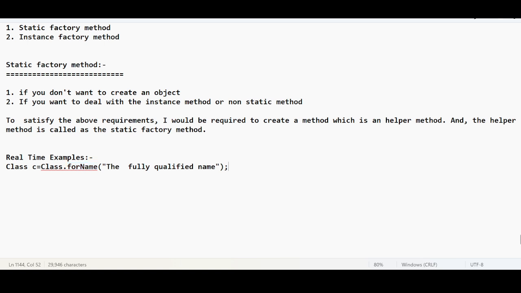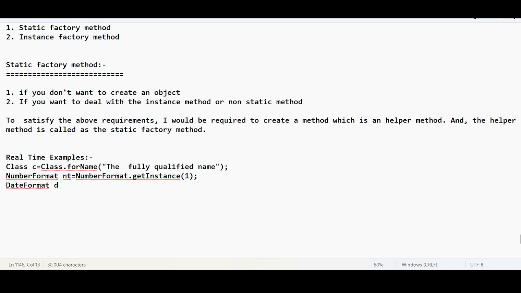We have NumberFormat. NumberFormat nf equal to NumberFormat.getInstance. We will discuss this in the garbage collection concept. getInstance will accept a parameter in the form of an integer, let me say one. So this is also a static factory method. There is something like DateFormat.